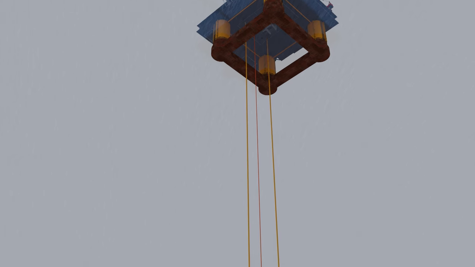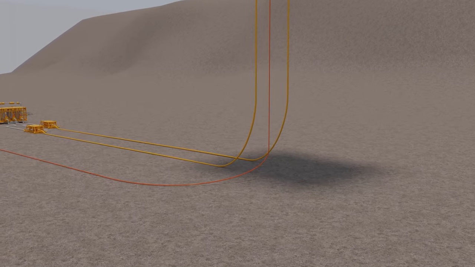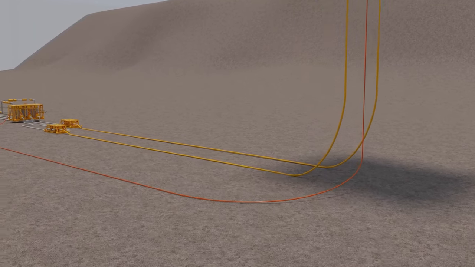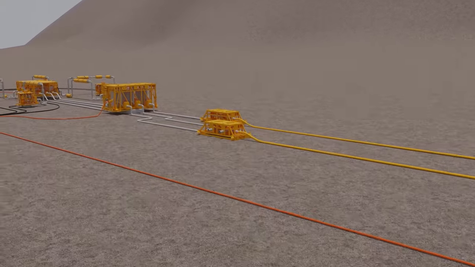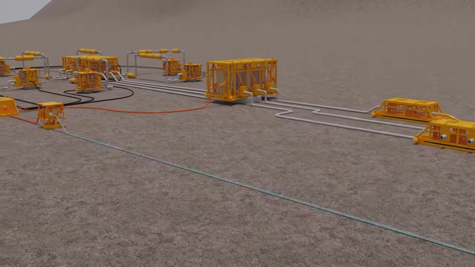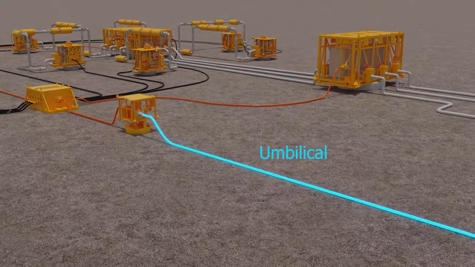All of these machines require power to function. If not, they are just a bunch of useless metals under the bottom of the sea. To provide power to these equipment, a large cable known as an umbilical is installed.